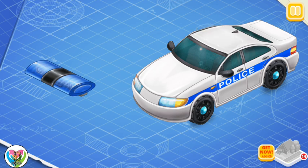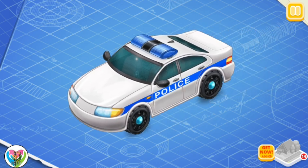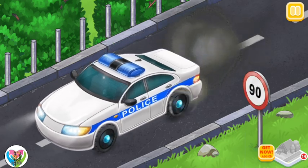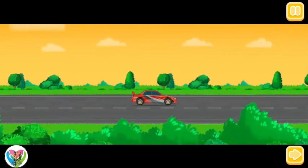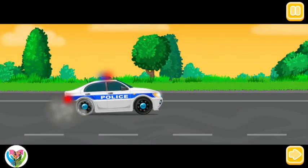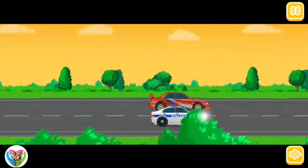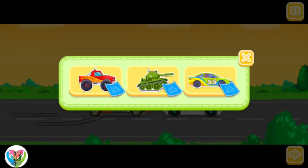It's a flasher, but its correct name is emergency lighting. Let's install it. Emergency lighting attracts attention and shows other drivers that they must give the way to such a car. Don't stop! Keep up the good work. Choose the next vehicle. Assemble cars.